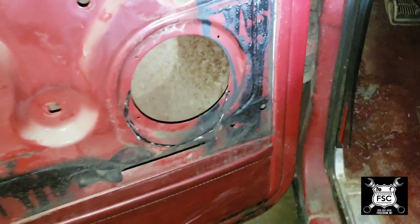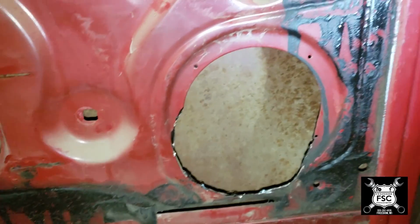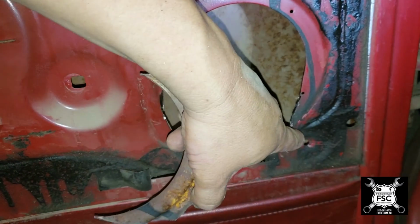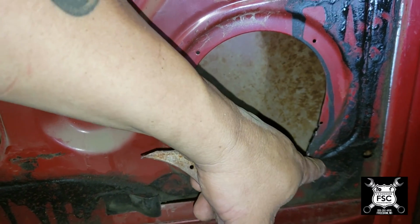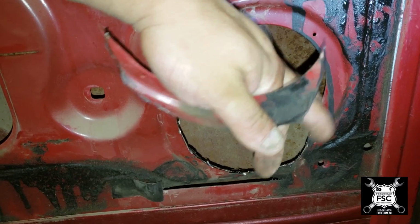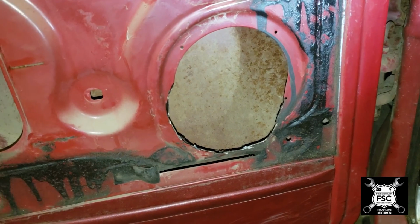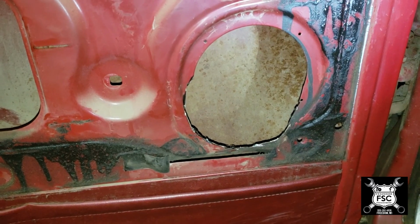Okay, so now what I have done is I cut this slug out of the bottom, effectively ovaling out the hole. Now my plan is, since this piece here is an attach point for the bracket, I'm going to cut a piece of metal around this outline and around that hole so that the door panel will go over it without my extra metal creating a problem with that hole there. Then the new hole will be cut, thus relocating the hole. I'll pre-paint that piece of steel and then I'll pop rivet it to the door. This way I don't have to worry about back treating anything that I damage from welding. Now to cut a template and cut the steel.